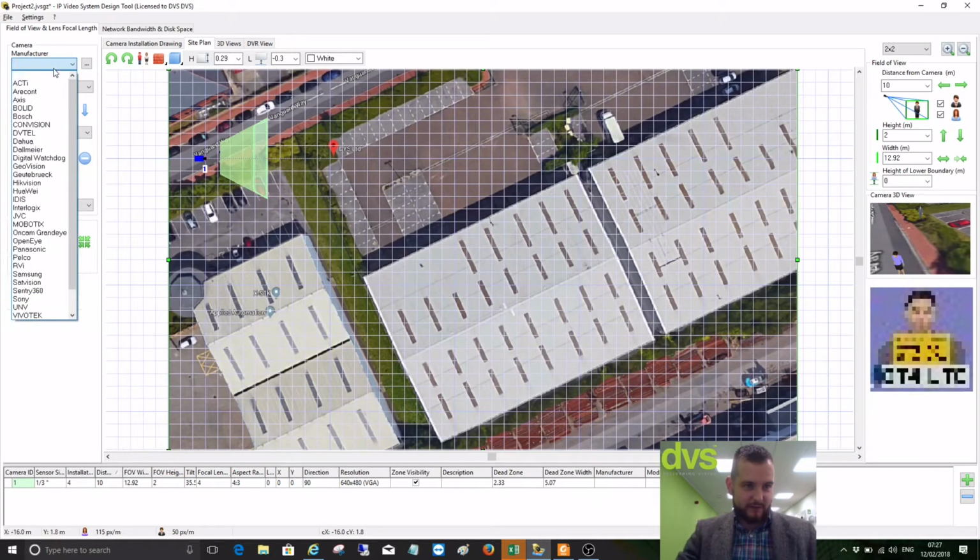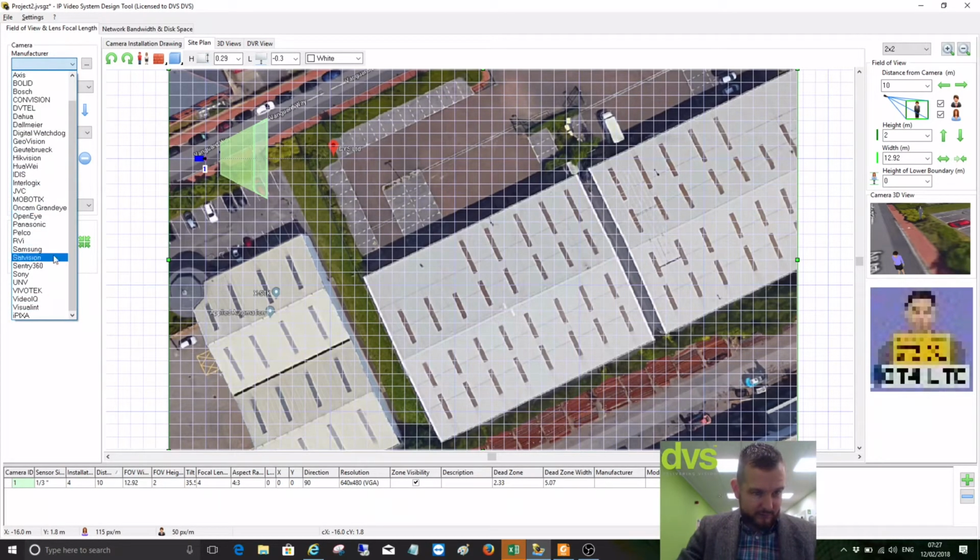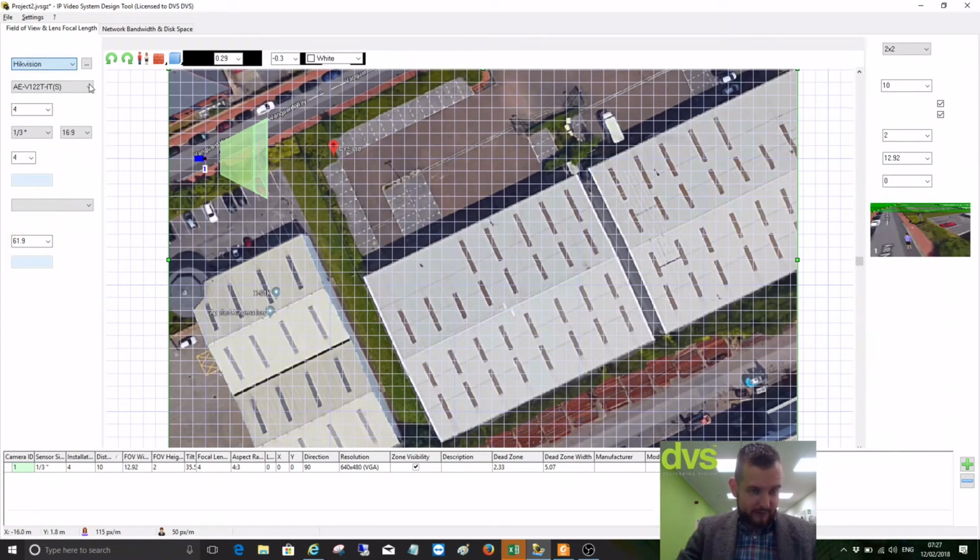So then again, it's very similar. From the side there, it's got more manufacturers in there, but we can actually use Hikvision, choose our camera.